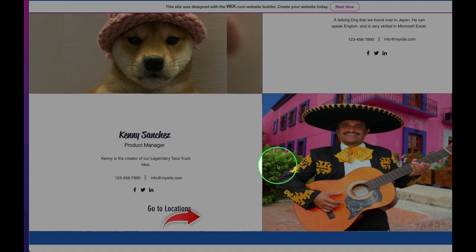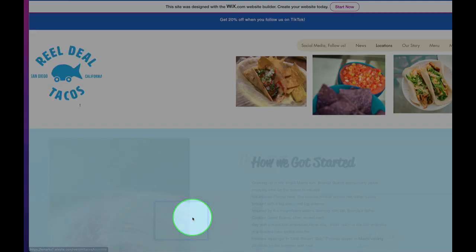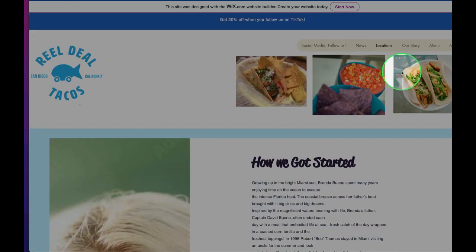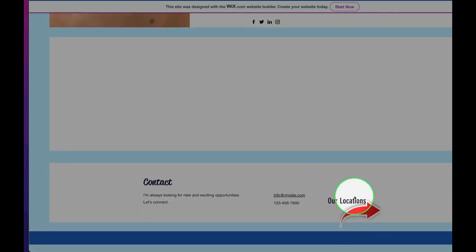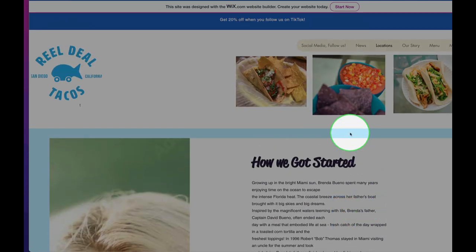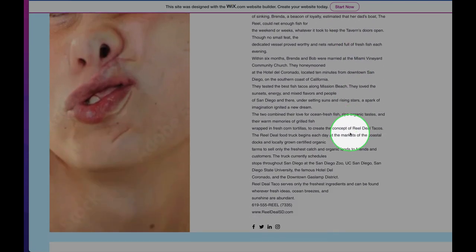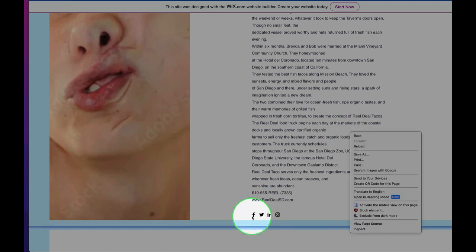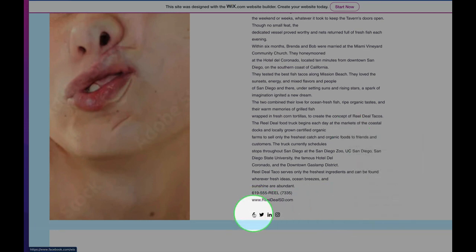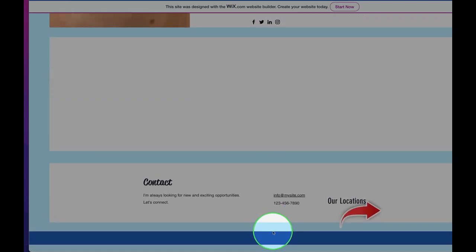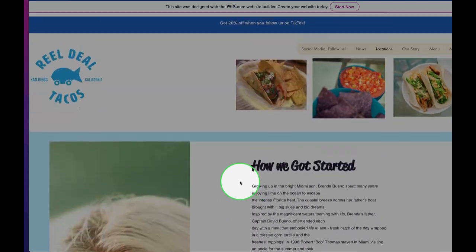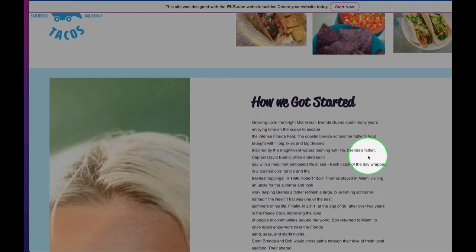Be careful of skewed images. So I'm not sure about these. Okay, so those are working, but they need to just use these, so we'll pin those. I can tell you spent a little bit of time on that. And just put your social media in your footer along with your copyright information.